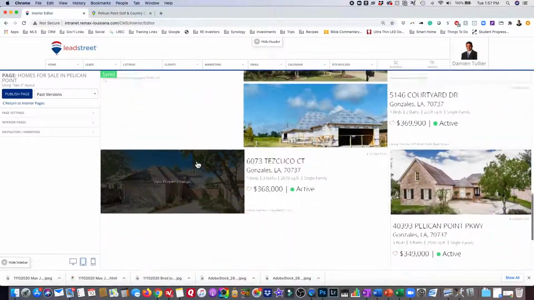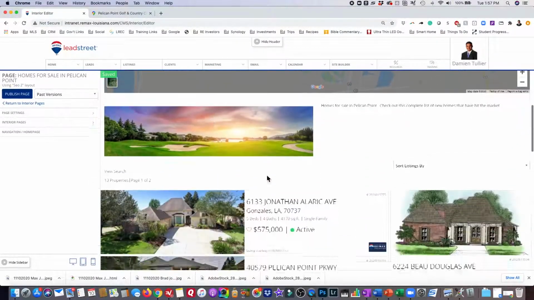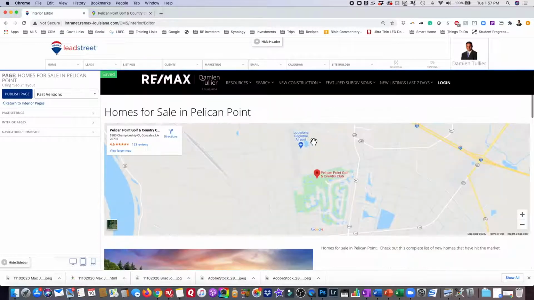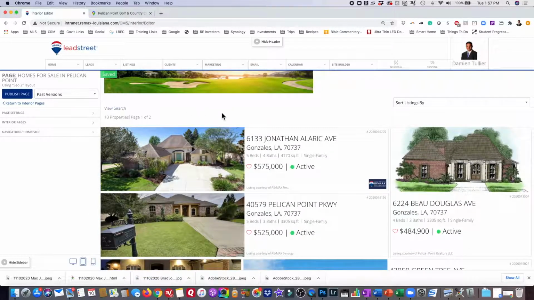Okay. And if you want to see it in a little bit more detail with the map, there is a link where you can view the search. And it should take you, well, I'm sorry, I'm not on the user version right now. I'm still inside Elite Street, so it's not going to work. But it'll take you there.